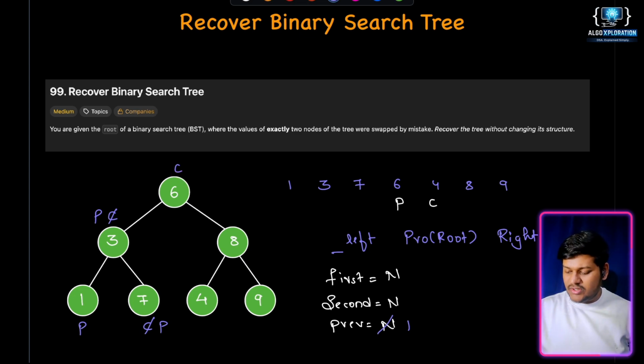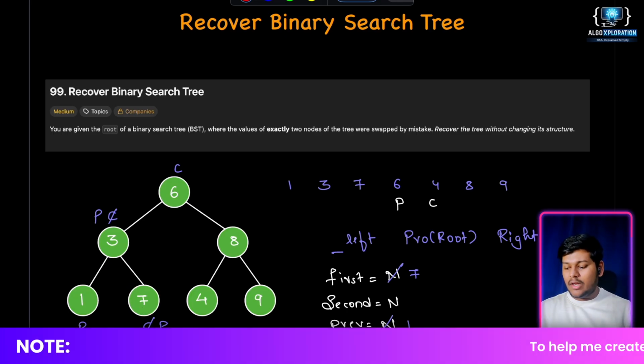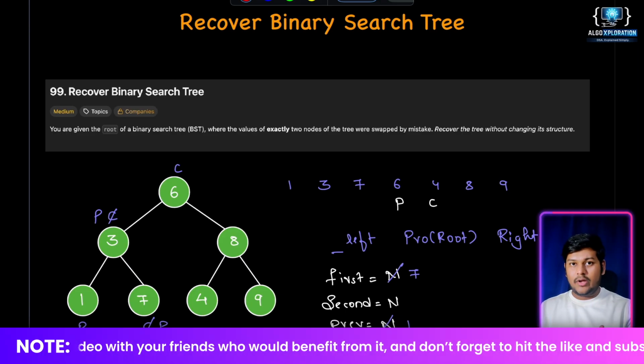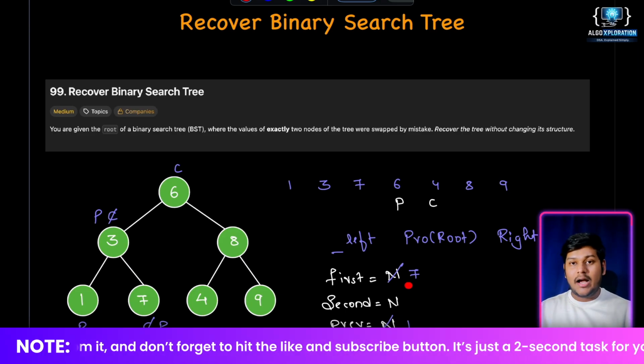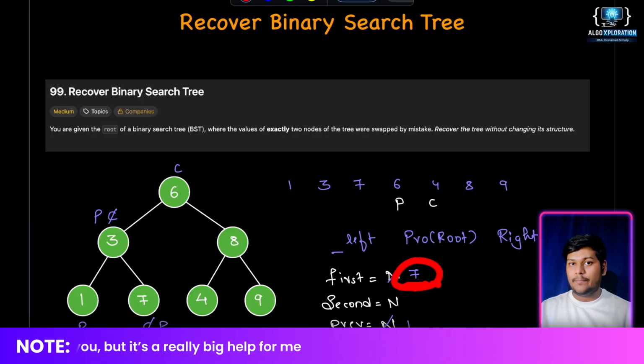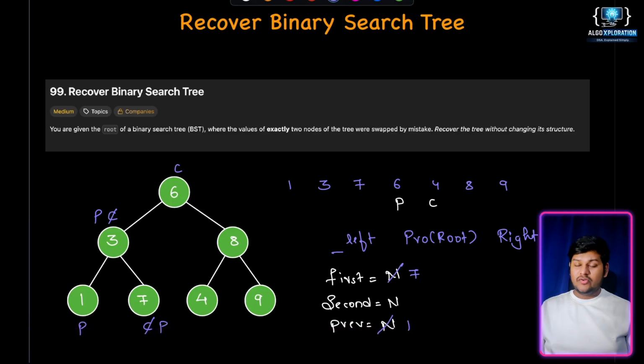So first will be the address of 7. I mean to say, the address of this node. Again, guys, I'm not storing the value over here, I'm storing the address. Since I'm explaining to you, that is the reason I am putting 7 over here, but basically the address of 7 will be stored. Now this will be 6. I hope that you got this.